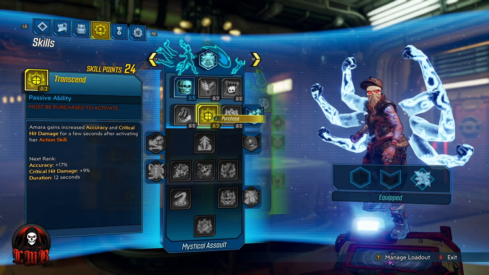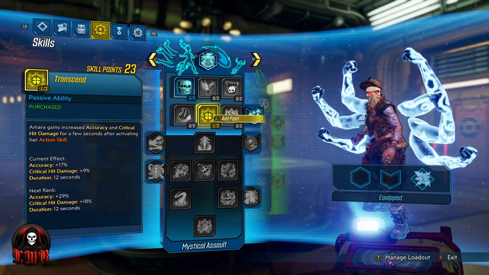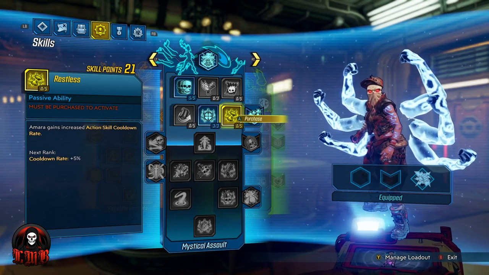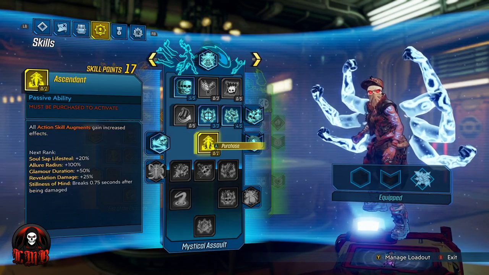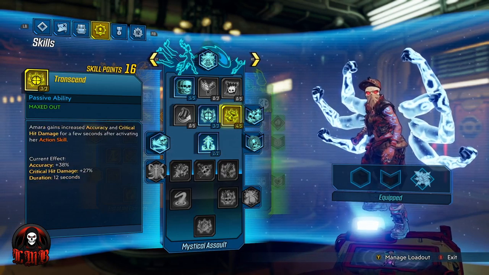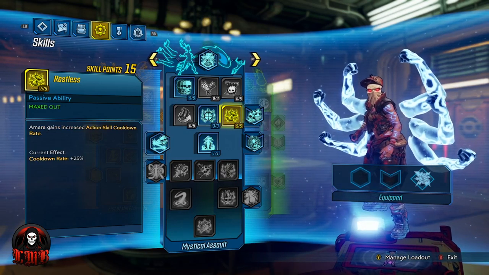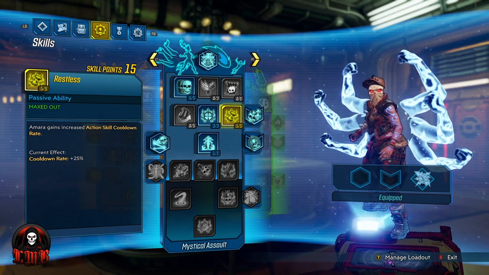Then we're going to come down into Transcend. The accuracy and the critical hit damage is extremely important, because again, the more damage you're doing, the better it's going to be. Don't worry, I know about Restless. We're going to cap that off very soon. We come down to Ascendant, get that action skill augment because that is going to be huge for what we're going to be doing in terms of the actual skill itself. Like I said, we're going to finish off Restless, action skill cooldown, extremely important, especially for a crowd control build because you want to phase grasp as often as possible.